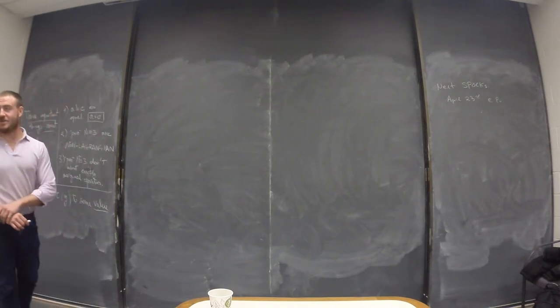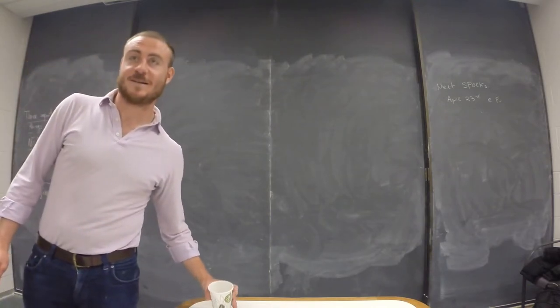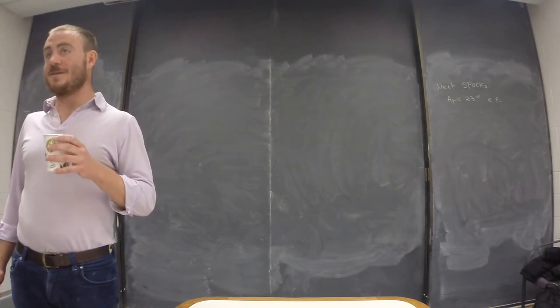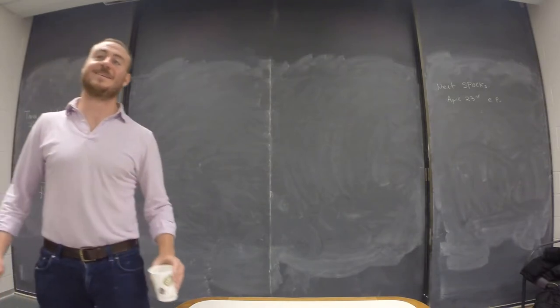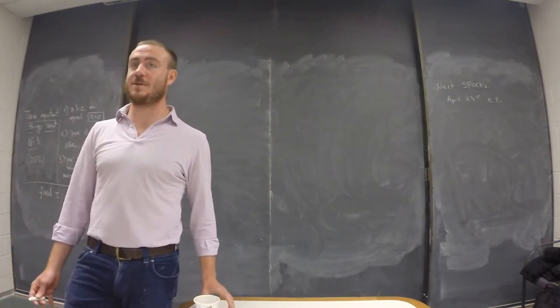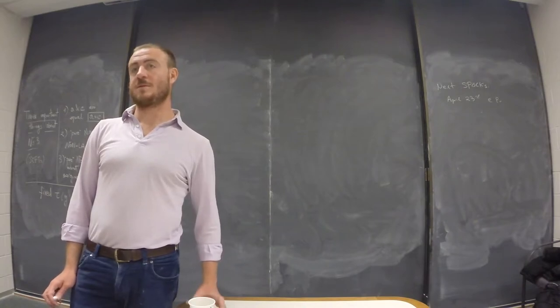We have something you might have to say? No? I was just going to say, I think the structure of the three-point function of the stress energy tensor is complex from n equals 3. I don't think anybody has actually put that argument, but to be able to actually show that so explicitly, I don't think it would be too hard, but I just think it's quite a bit more work.